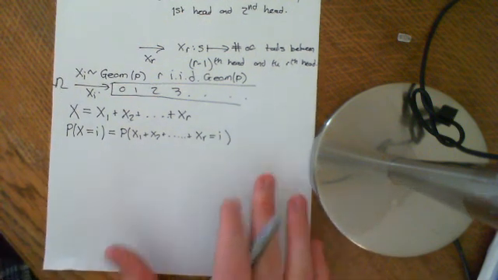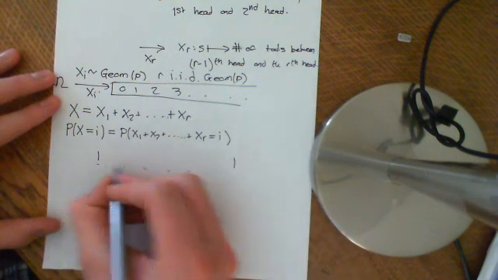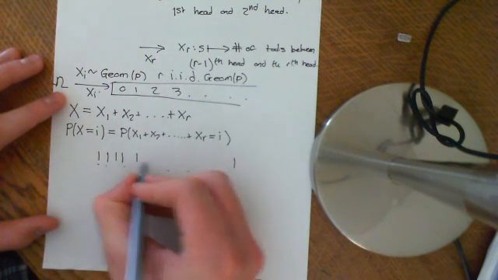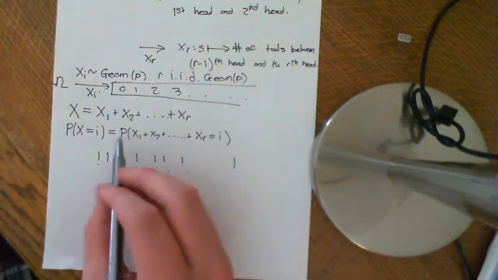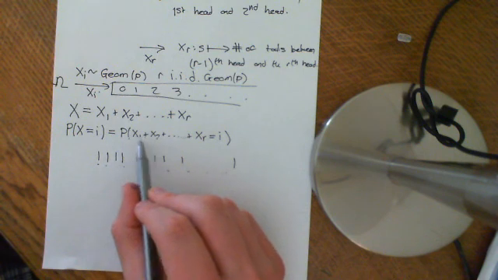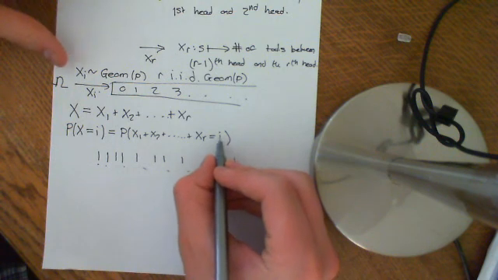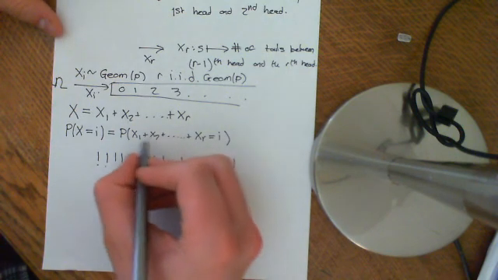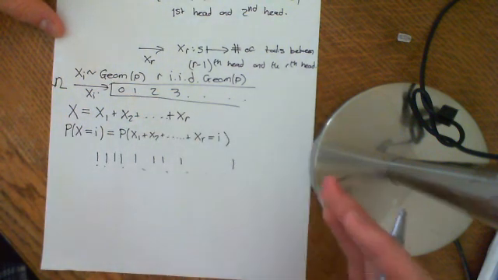What you can think about is: we have i ones. If I list them all out, what I want to do is look at all the ways in which I can distribute these ones to X1, X2, X3. The problem is that if we sum this up to i, how do we know that this one isn't i and these ones aren't 0? That's a possibility. We could have this one being i and all the others being 0, or we could have this one being i minus 1 and this one being 1. So we need to take account of all of these possibilities.